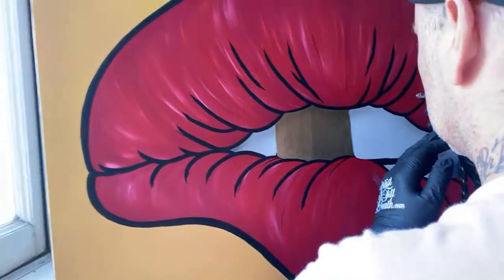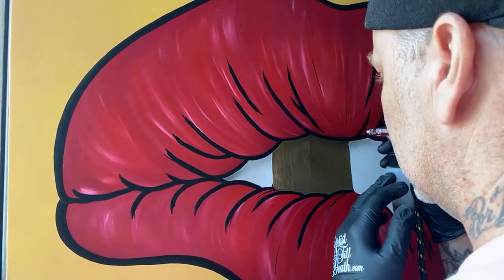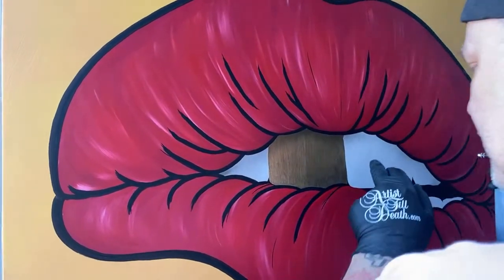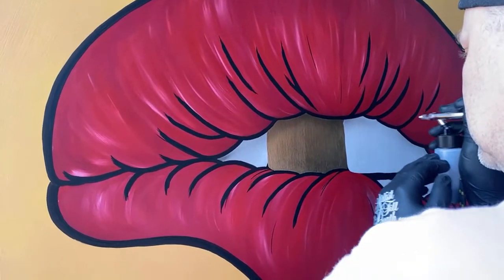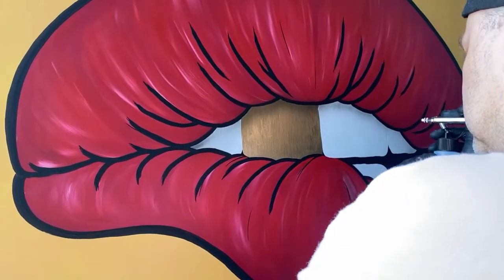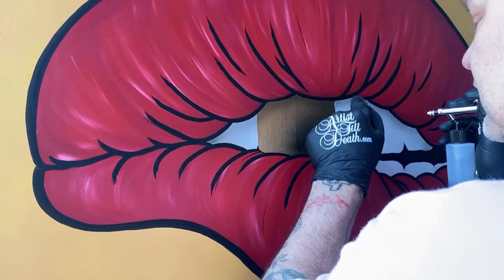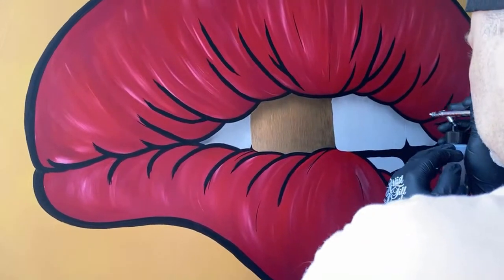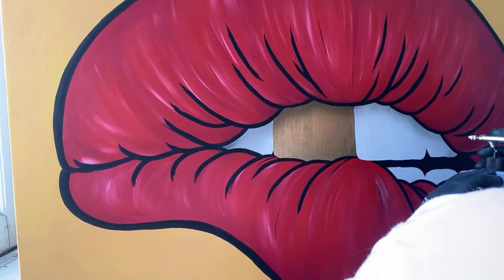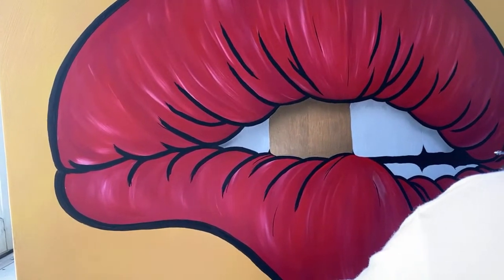I can already see the shadow giving it the extra depth. This gold is going to be covered up, so I'm just giving it a little bit, because you'll darken that way more than you need over here. You don't want to do that. If you want, hit it a little bit heavier here, because it will be darker up there. But just remember, go with that lip. Bring it down a little bit if you want. Just always start light. You can always get darker.